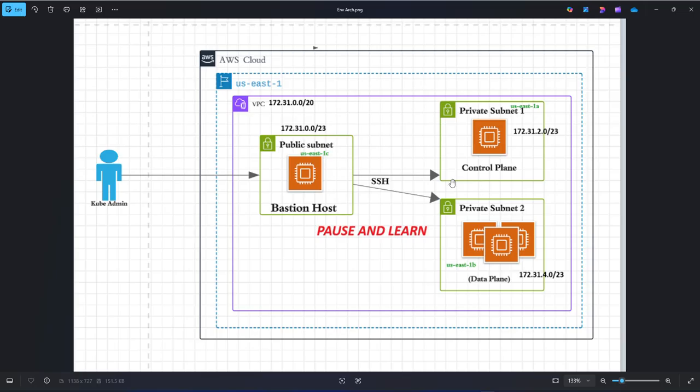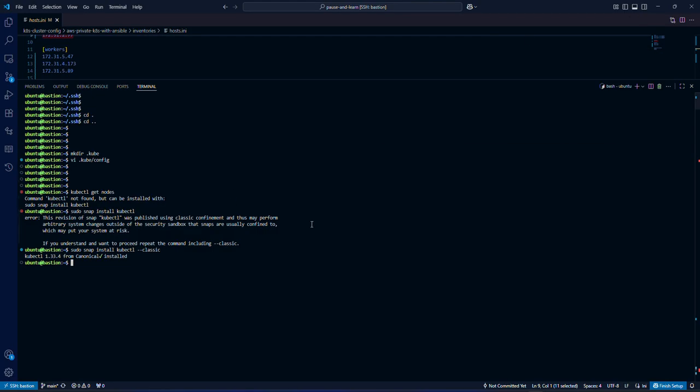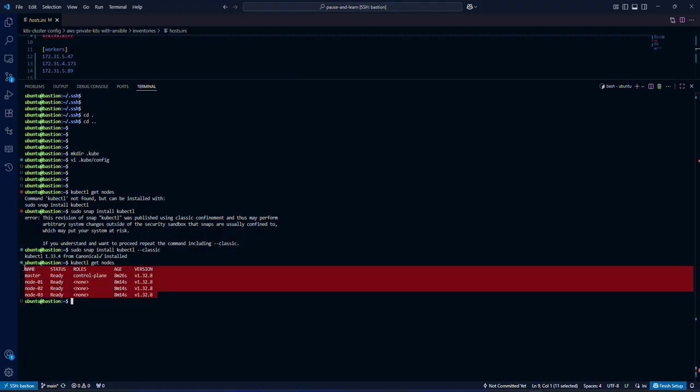That way I can query my Kubernetes endpoint from my Bastion, right? Now that kubectl is installed, let me do kubectl get node again. So let's see, you can see that I'm in my Bastion host, and I can access my Kubernetes environment.